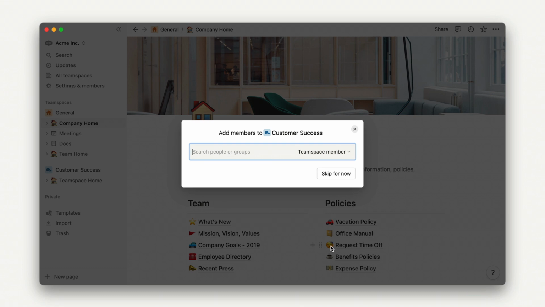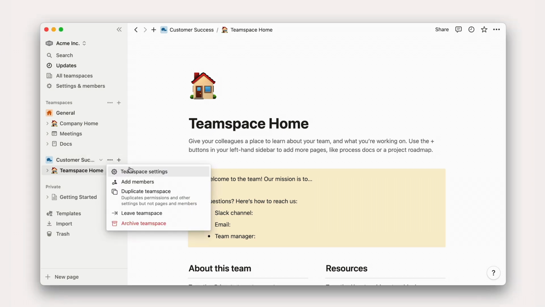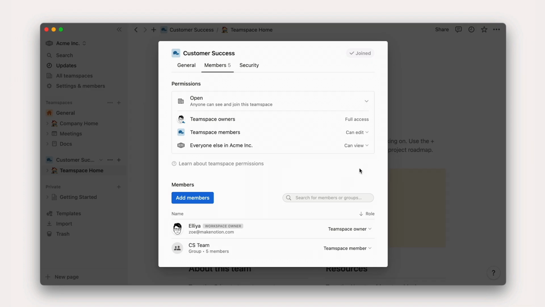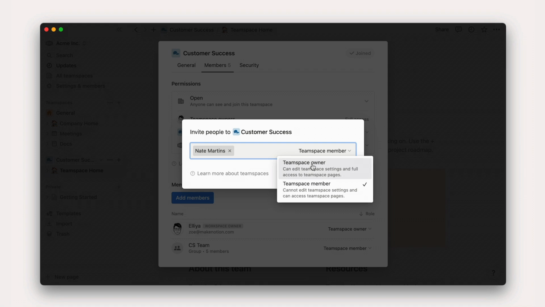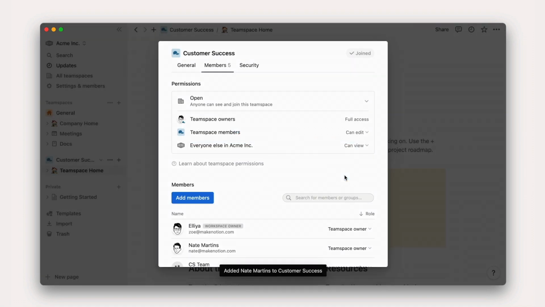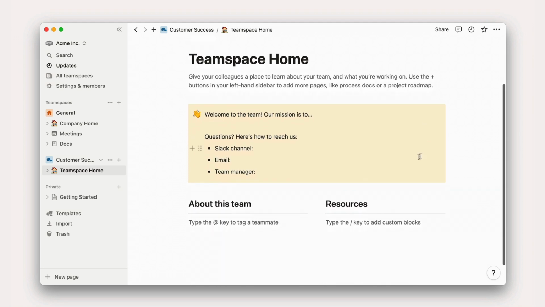Once your team space is created, it's time to add people. I'll do this using groups, which have been provisioned via Skim. Team space owners will have a different set of permissions than team space members, so we'll want to decide which people should have that specific role. In our case, we'll make all of the functional leads team space owners, and we'll make sure that we've added the whole customer success team as a group. For any additional team spaces, you can follow the same process. Just make sure that you've pre-configured your user groups via Skim.